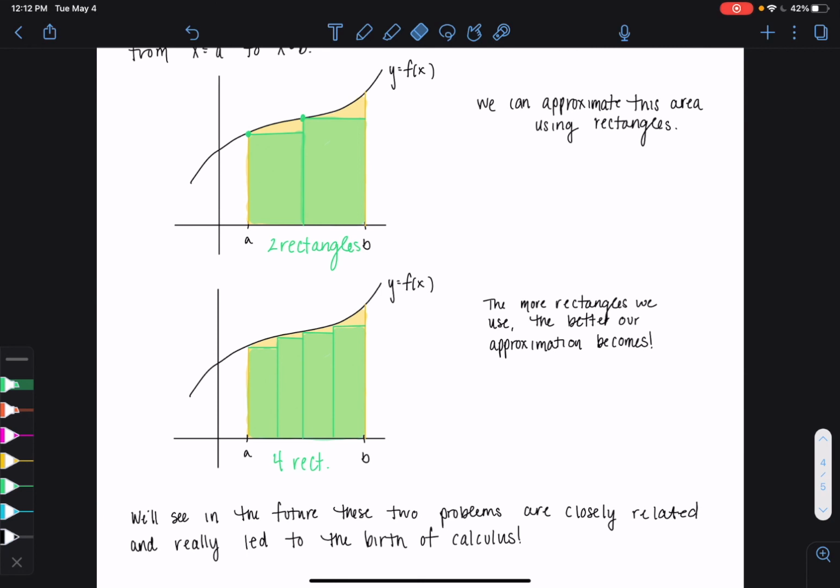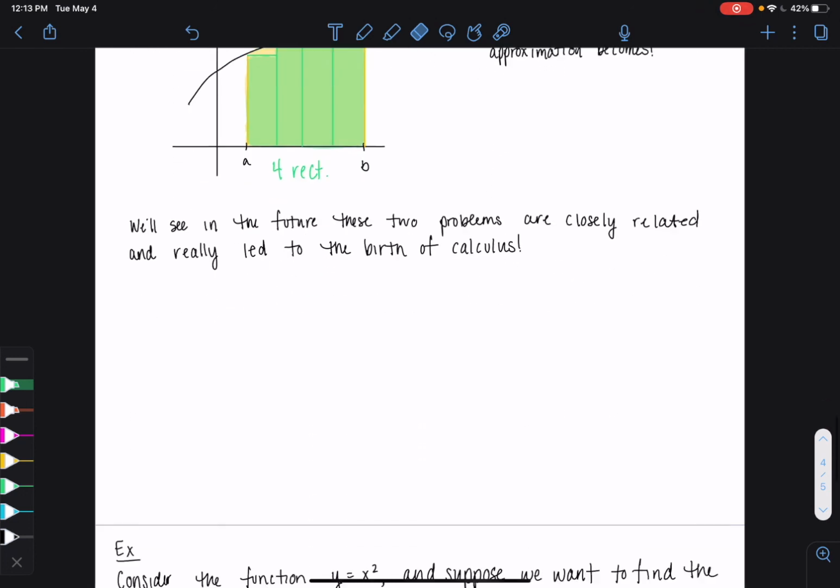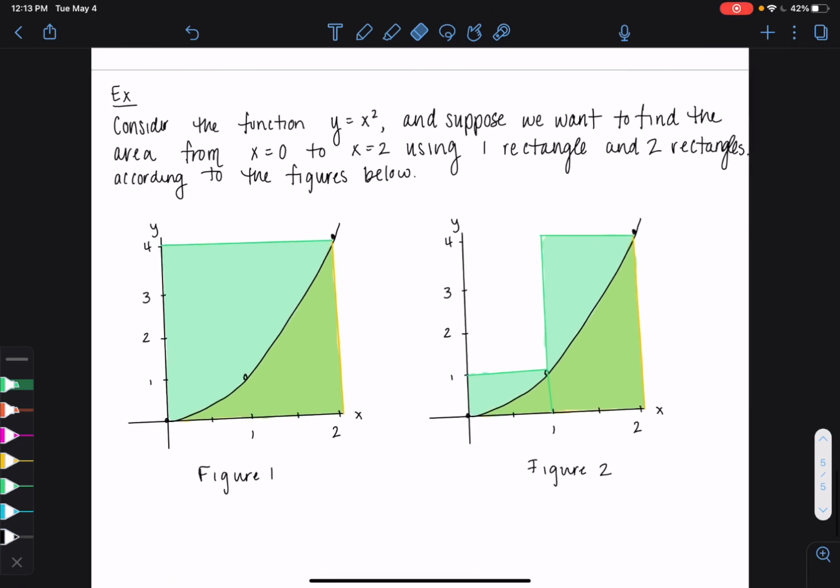So this is going to be where we kind of end the semester. It's our last chapter. So we'll see how these are closely related, but that won't be for quite a while. So we're going to spend a lot more time working with this tangent problem, which is our process called differentiation. And that will lead into this area problem. But all of this, we wanted to find this kind of stuff. This is what led to the birth of calculus itself. So we wanted these real life examples to solve, and we needed to come up with this foundation based on our prior knowledge. So let's do one more example.